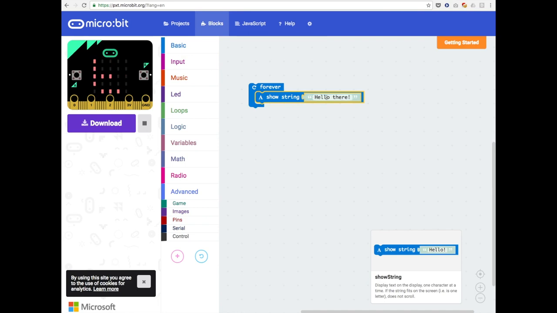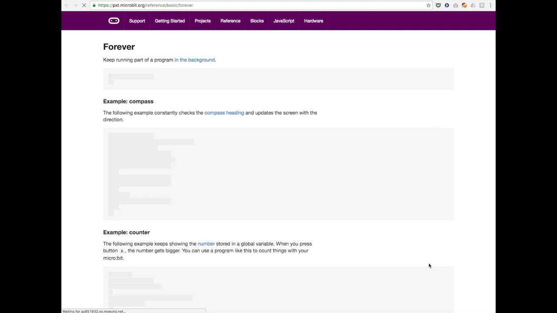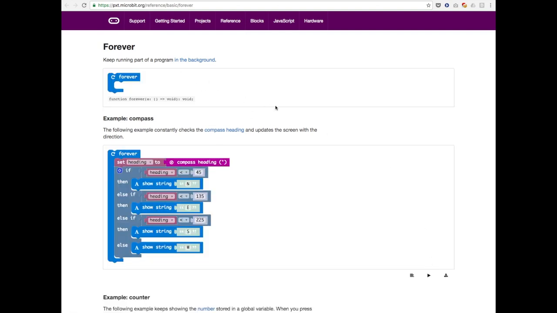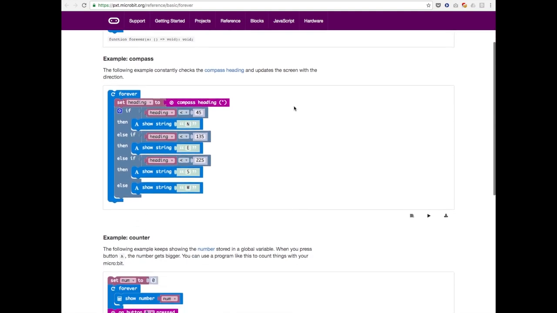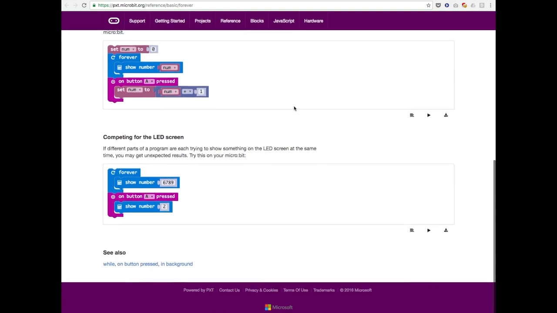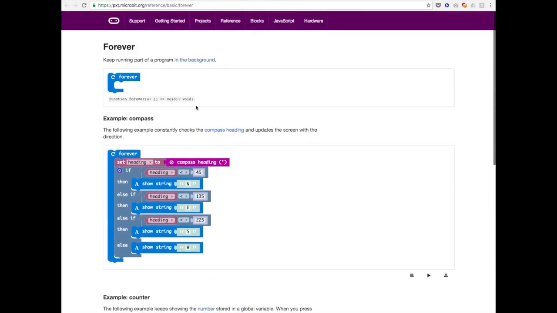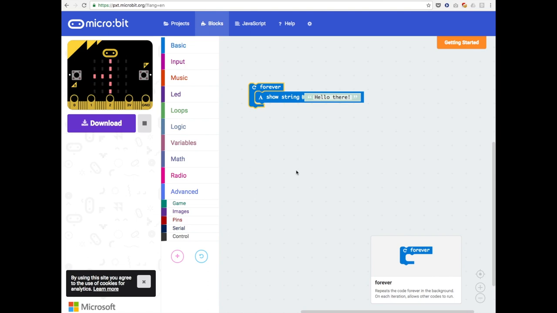Notice that when I have a block selected by clicking on it, I get a little bit of information telling me how it works and what that block does. This can be really useful, and if you want to find out anything more about it, you can just click on it and you'll go to a little reference page, which is a bit like a dictionary or an encyclopedia entry, all about that block, and it gives you examples of how it works and a bit more information. So if you're not sure about any blocks, the best way to find out is to select it and click on it down here, and that will take you to that reference information.